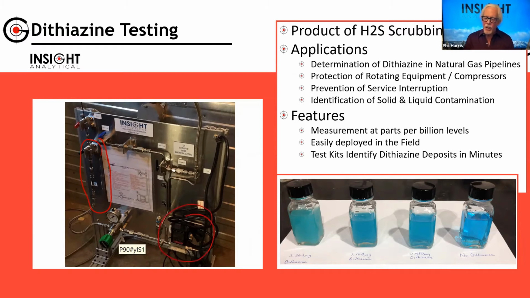We integrate the total flow rate on an integrating flow meter, take the trap out, send it to the lab, and do a lab analysis to say how much dithiazine you absorbed when you allowed so many liters of natural gas to flow through the panel. That lets us determine the dithiazine concentration. We've got these now installed over a number of parts of the natural gas transmission grid, looking for places where the dithiazine concentration is high, because those are places where we can potentially shut down compressor stations.